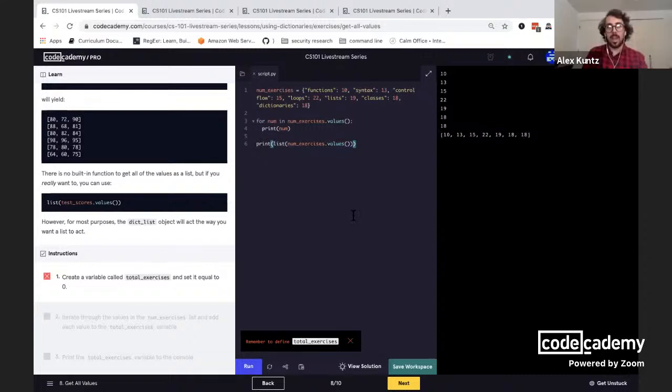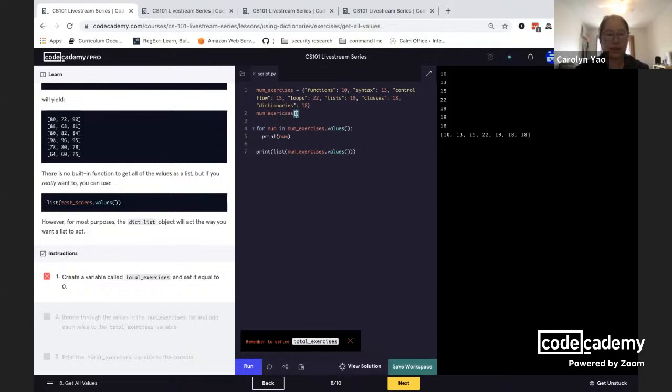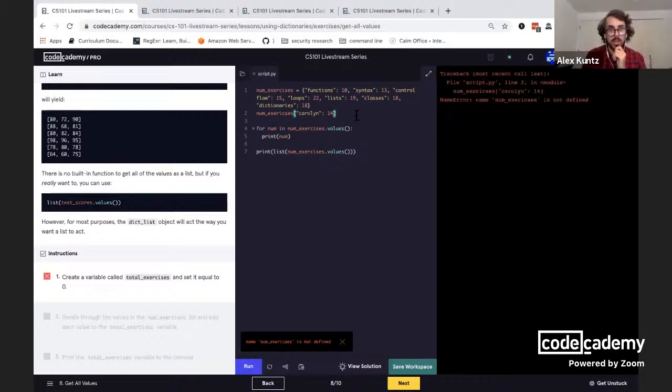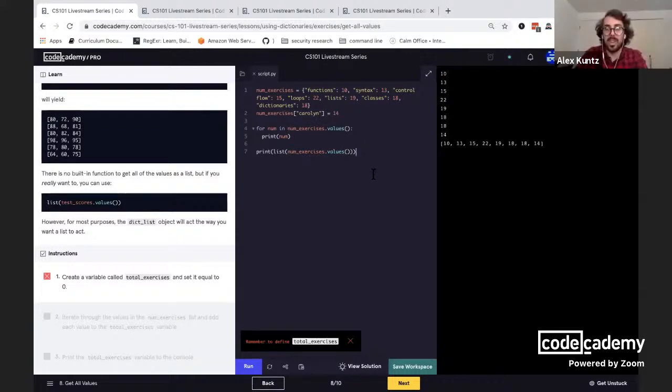One thing to note here is that, again, dictionaries are unordered. So Carolyn, before line 3, could you add a new key? We can just make up what we want it to do. Add in a new key. Yeah. So new exercises of Carolyn is, or whatever, is 100. And it's not quite the syntax. It's going to be Carolyn. I'm sorry. You're good. You're totally good. It's hard to do this on the fly. Let's see. It's a typo. There you go. Okay, cool. So now you can see I've been added to the values. Yeah, it just kind of gets tacked onto the end.